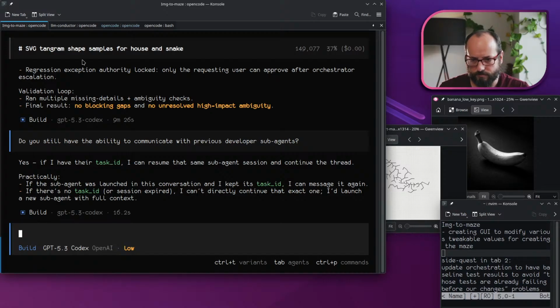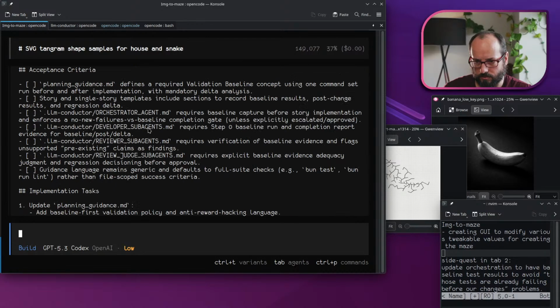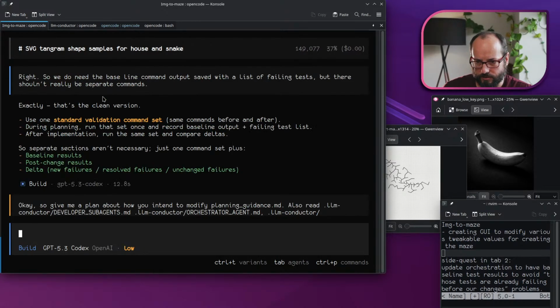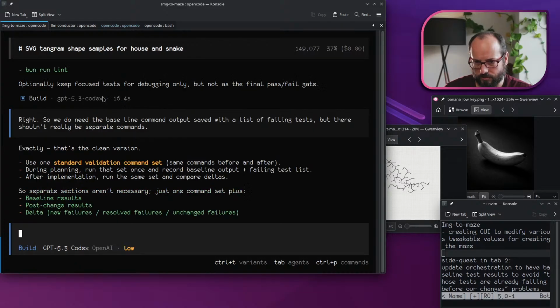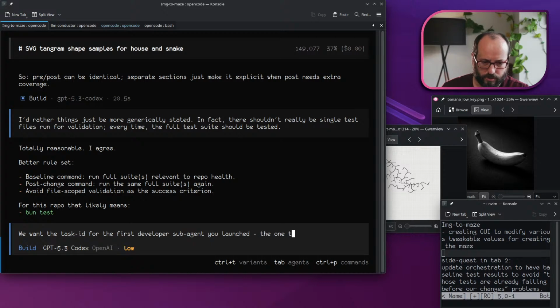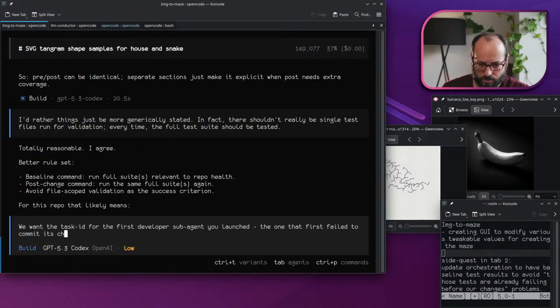I wonder how I can get the task ID. We want the task ID for the first developer sub-agent you launched, the one that first failed to commit its changes. Ask that developer why it didn't commit changes.